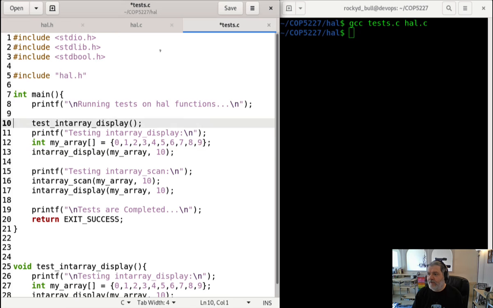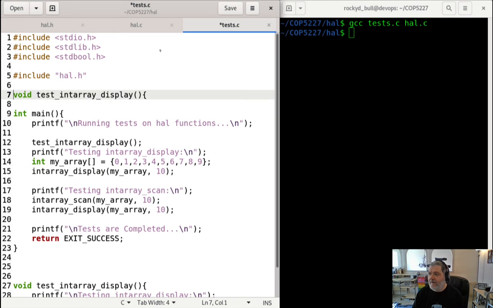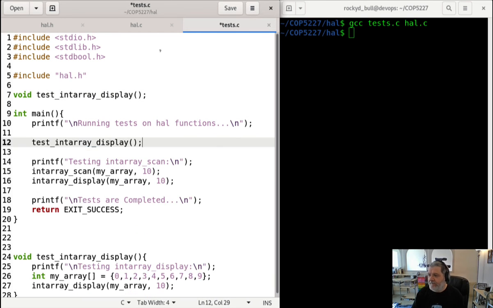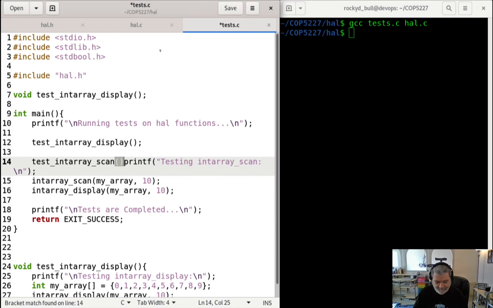I need a prototype. Here we are. My semicolon here, and I can get rid of this. Similarly, I'm testing int array scan here. Awesome. So let's call a function test int array scan.